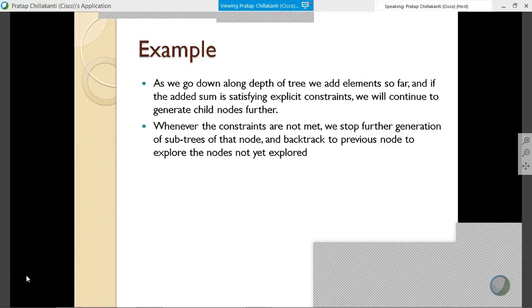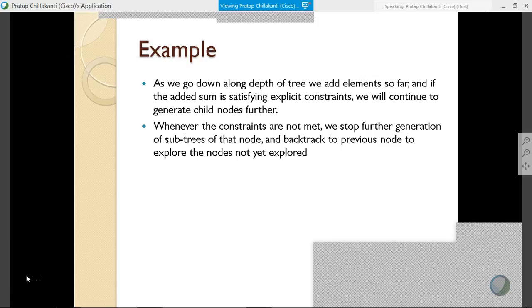So, what are we doing? As we go down along depth of the tree, we add elements so far. Remember, that's what I said initially, right? We add elements so far. And if the added sum is satisfying the constraints, we'll continue to generate child nodes further. If you add that 1 through 9, and I'm looking at sum 9, right?